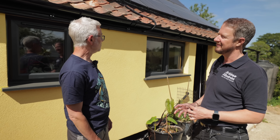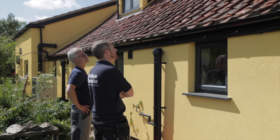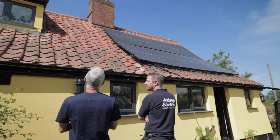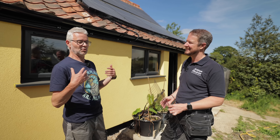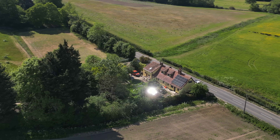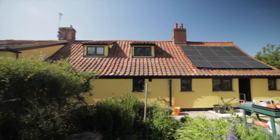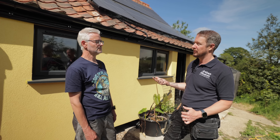The story begins about a year ago when Rob applied for an ECO4 grant, which became a HUG 2 grant. They were thrillingly offered full home insulation, a heat pump, and solar. The house dates back to at least 1592 — over 400 years old — with no insulation and a very old rickety roof, making the goal of turning it into an eco house quite a challenge.